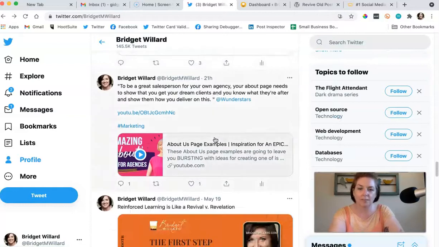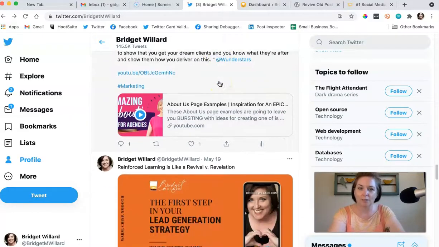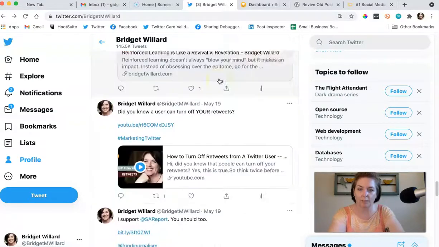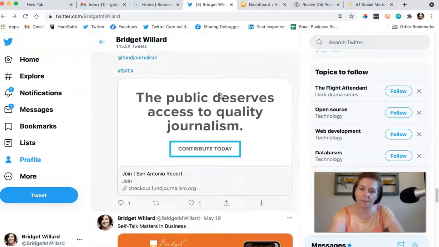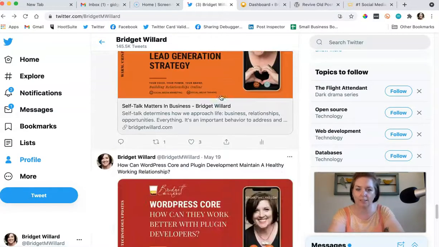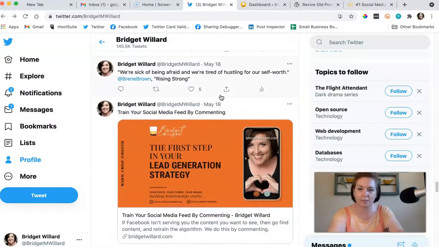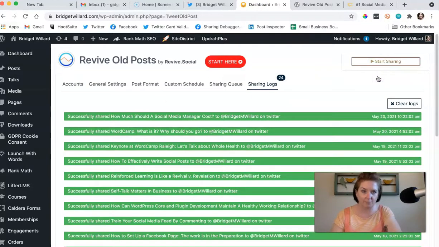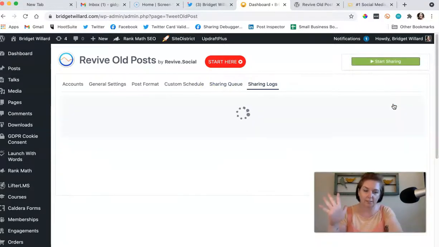Now, I specifically set it up this way a few days ago so that I could do this tutorial, because I don't really want it to be that much me, right? Then there's something for Wonder Stars, then me. Then it's something from me about San Antonio. Then it's too much. So this is why before you change how you're going to do it, make sure you click Stop Sharing. That's super important. Then I like to clear the logs.